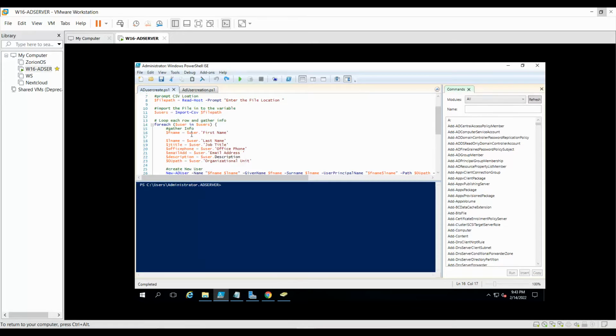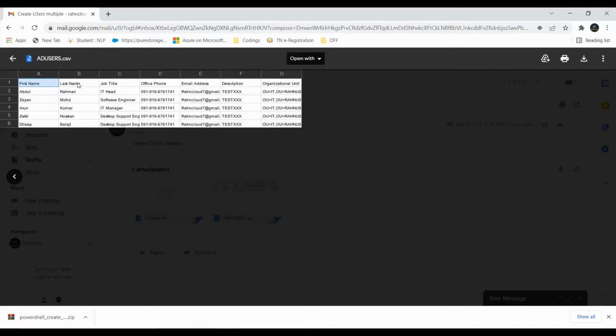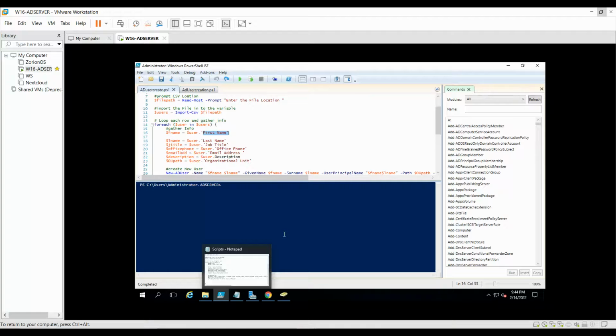This first name is nothing but the Excel column. This name should match your CSV file, the one you have given. The first row name you have given, the same thing should be given to fetch that.